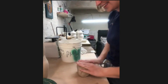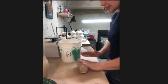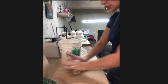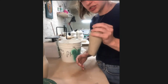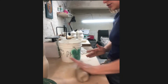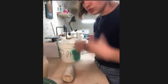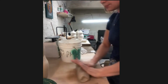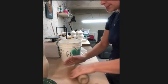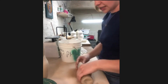I love being prepared. So I pre-wedged this ball not too long ago. It's about 1.5 pounds, almost 2 pounds. I like to give myself a lot of play on one end to hold on to with my left hand. I always do pulled handles. You could totally do an extruded handle from this. You could even do a simple slab handle, just roll out your slab on the thicker side. But I opt for pulled handles just because I like the look of them. I think it adds one more touch of the hand to the piece.